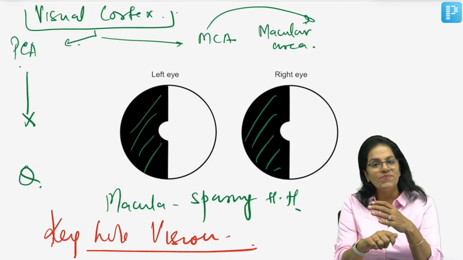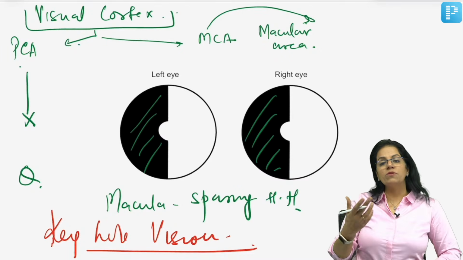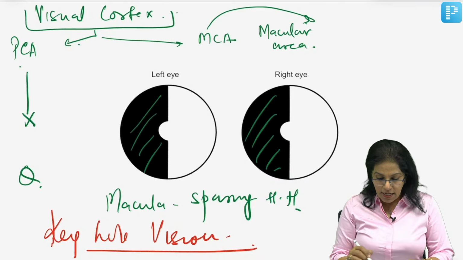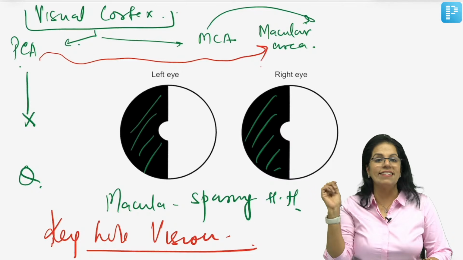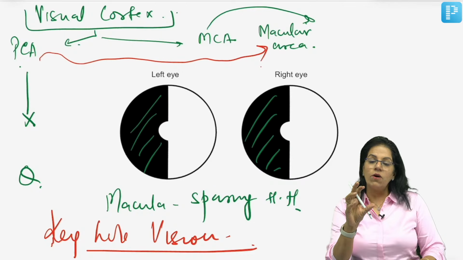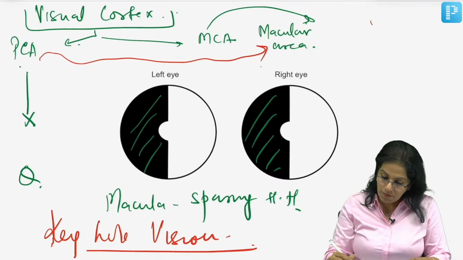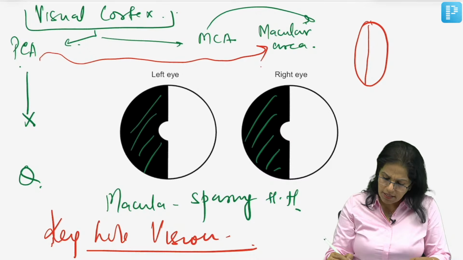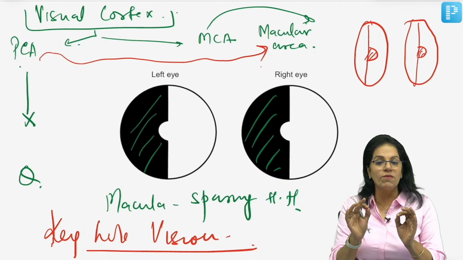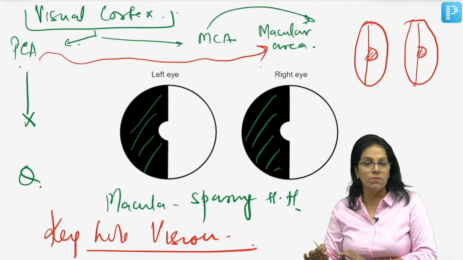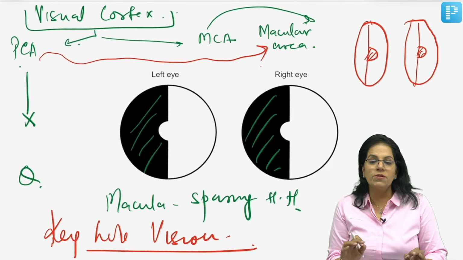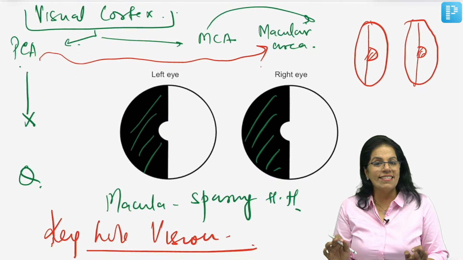I think this is clear now. Okay. What about the macula? Suppose the MCA is gone. The interesting thing is that the macula is a VIP area, we all know that. So some branches of the PCA also supply this area. Whenever the middle cerebral is gone, it is never total macular loss, because some branches of the PCA are there. So what is the condition where I can get total macular loss, something like this which I have drawn for you? This can only happen when there is a trauma to the tip of the visual cortex, remember. Complete macular homonymous hemianopia you are going to get when there is a trauma to the tip of the visual cortex. Is it clear to you all?